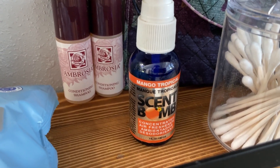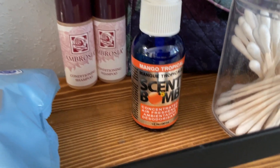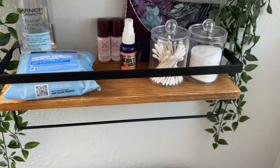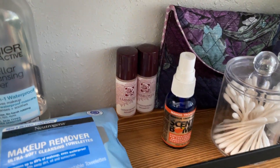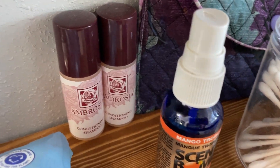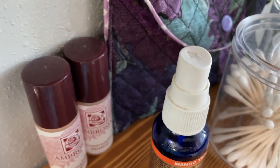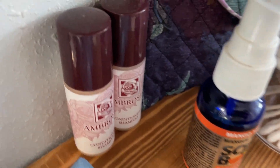This is a quick review of this mango tropical scent balm air freshener spray. We have this here in the bathroom, especially for when guests come over and they get a little bit stinky — they can go ahead and spray some of this in there. It smells really really good and it's very strong too, which is nice.